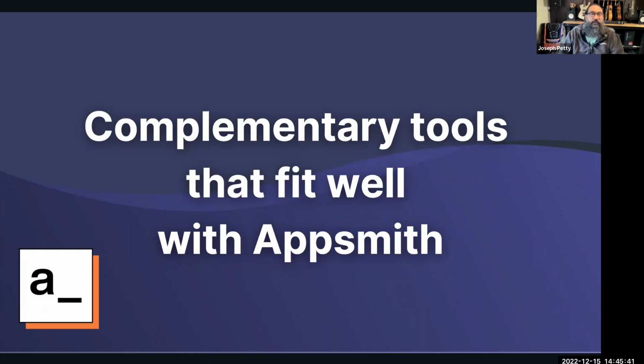But then when there's different tools, and if you've got multiple options of which one you could use, and the cost isn't an issue, if everything else is equal, then I would look at documentation, support, the community that each platform has. Which one is going to be easier to find an answer when you're stuck on something, or which one seems more like it's actively being developed. So that's kind of high level, but there's so many different platforms Appsmith can integrate with. So if you narrowed it down to which one to use for a back end or which one for the document generation part, then we can get more specific.